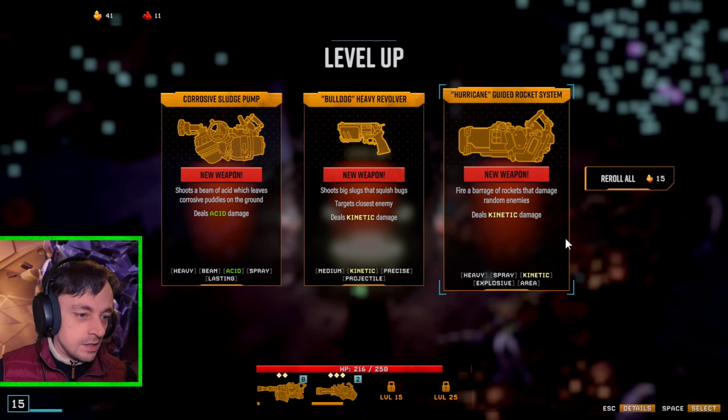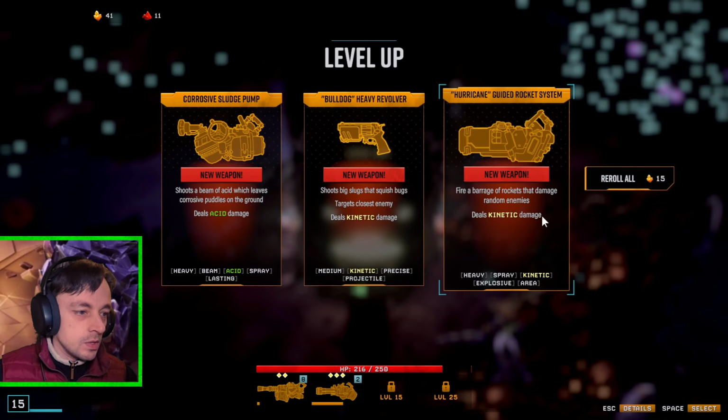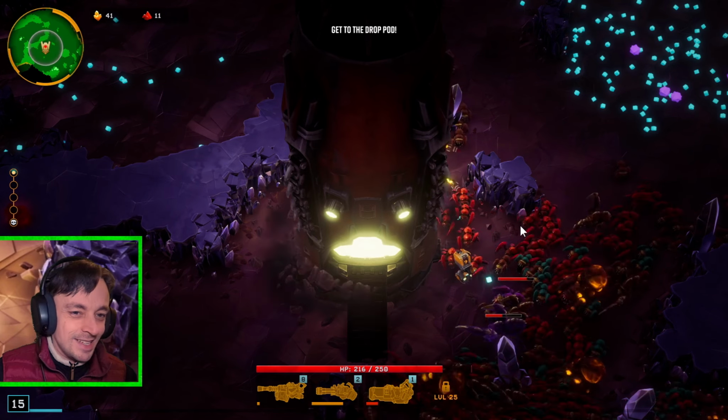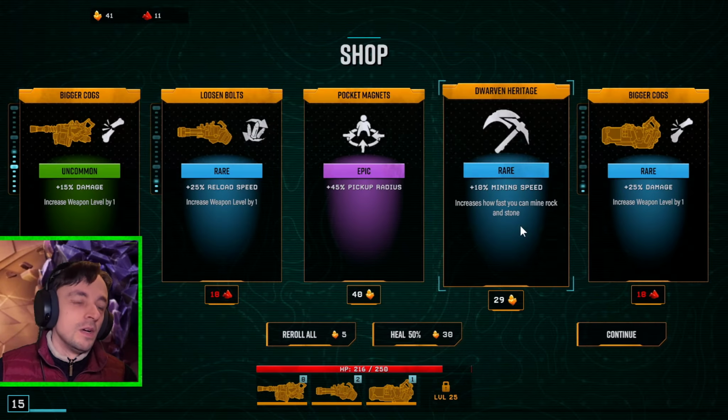Okay, now then. Which one's the best? Shoots big slugs that squish bugs. Closest target. Oh, I want that as well. No, I want them both. Well, I want them all, really. You can't have all of the weapons at the same time, however much you might want them. You just have to deal with it.